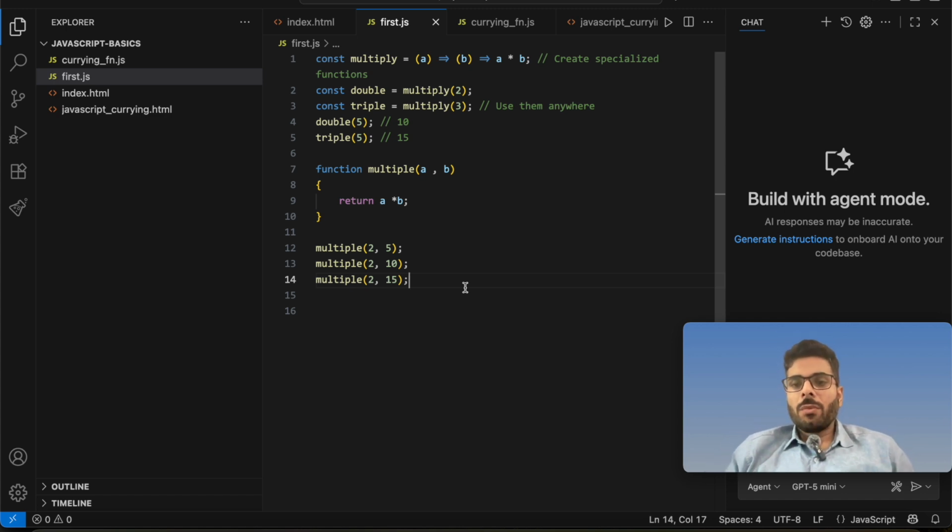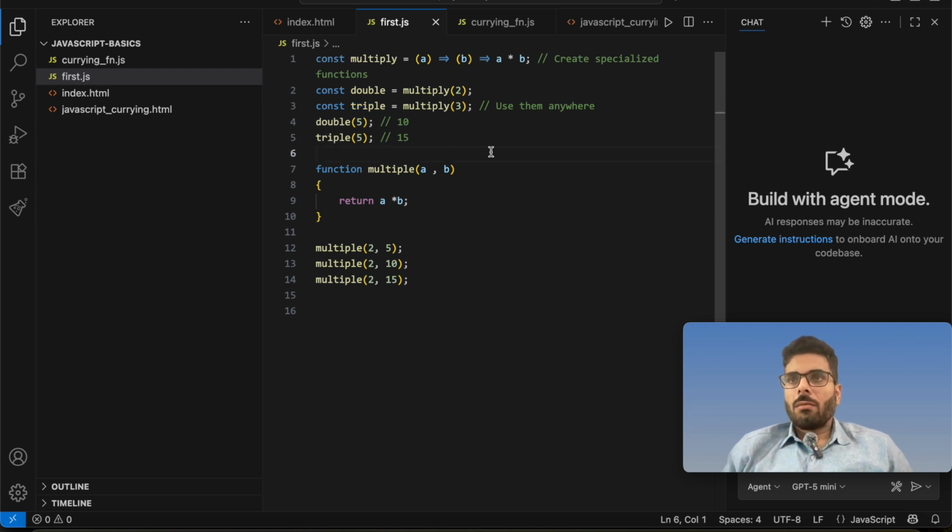So to remove that repeatability and make the function reusable, we use a technique. We create the function according to the currying concept. So let's see here. We create the function in which we pass a, right? And it returns a function with b, and then it returns the result a into b. Suppose we want only the multiple of 2, right? So we call this function and pass 2 here, and it returns another function. We save that into a double, right? And also we create that for multiple of 3, and it's triple.